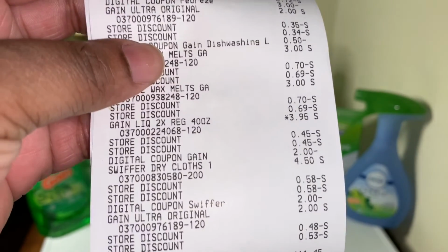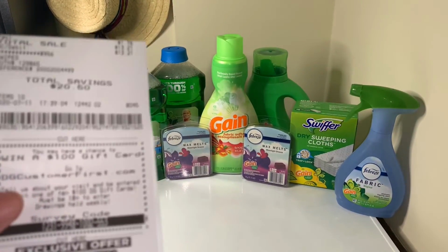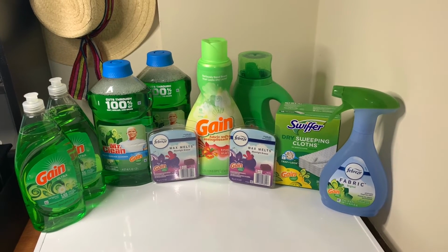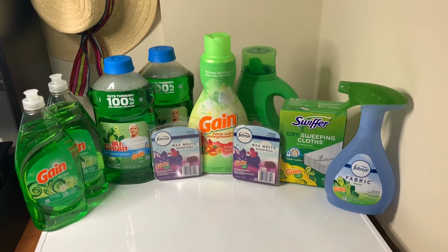Again, the subtotal, $11.45. I saved $20.50, which makes these items $1.14 each.